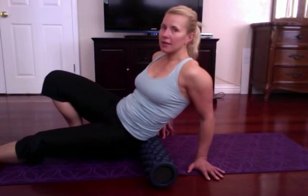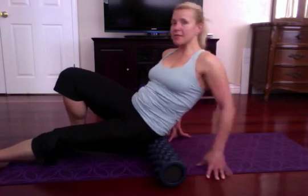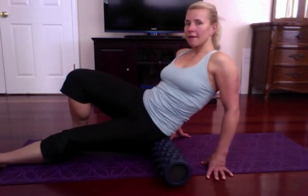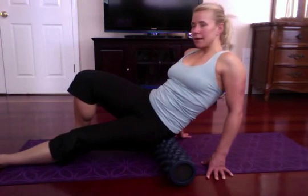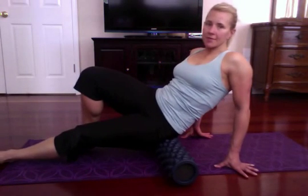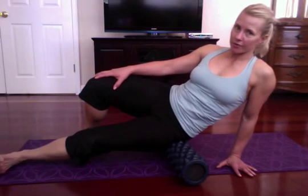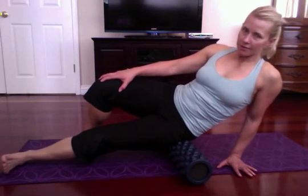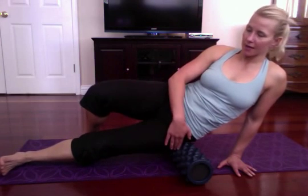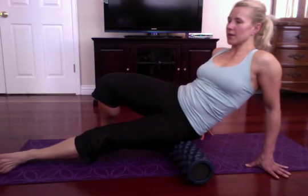I'm going to rotate a little bit to just the middle of my glute. I'm still on the same side. I haven't gone to the other side yet. I'm going to roll down. I'm not super tight in my glutes, so if you are, you are, and if you're not, it doesn't matter. Do what you need to do and move on if you don't have to. Okay, and again, you can shift back to the side of the hip, but we did that. If you want to repeat a little bit more in the IT, that's okay.